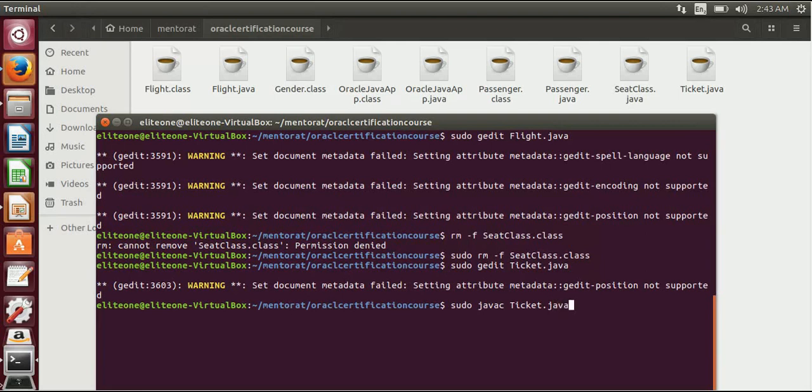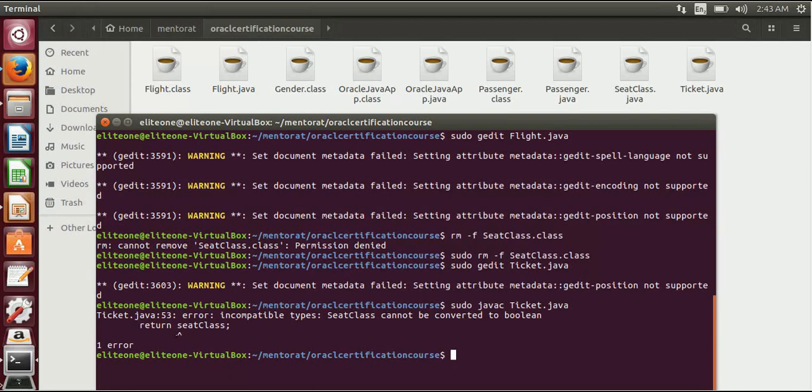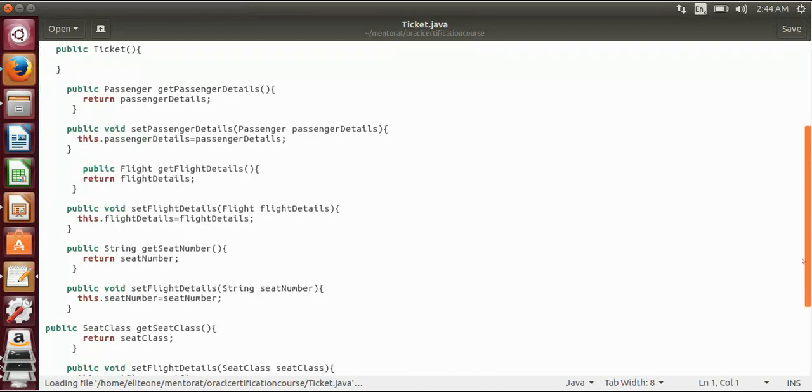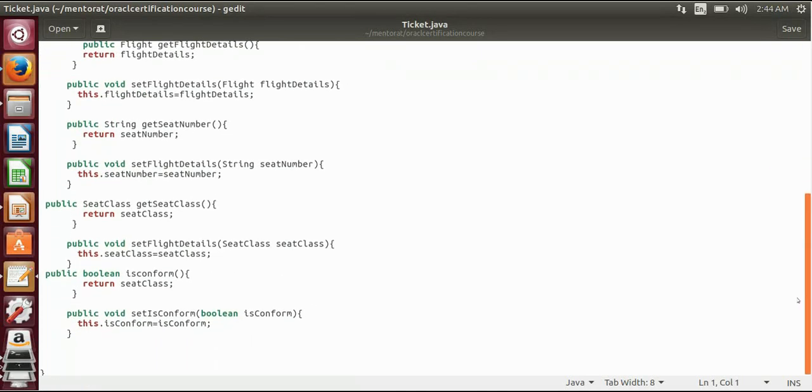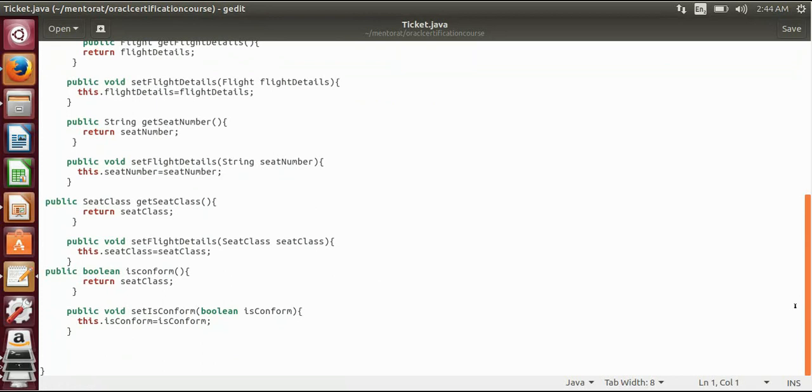If there is any error, we'll let you know. Return SeatClass: SeatClass cannot be converted to boolean. Okay, let's open our Ticket class. I think we forgot to change something here. Oh, isConfirm should return isConfirm. Okay, then close.